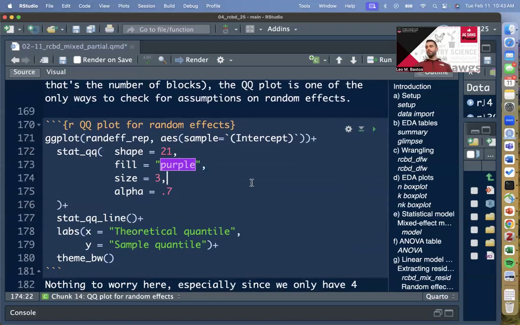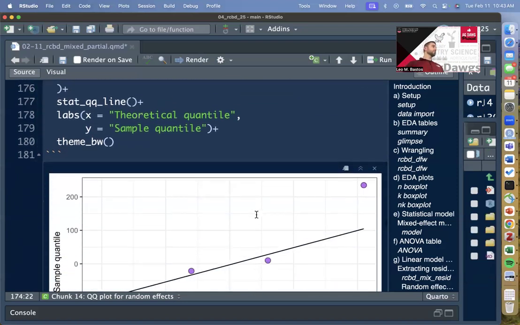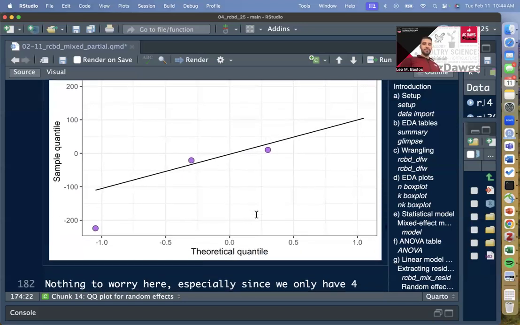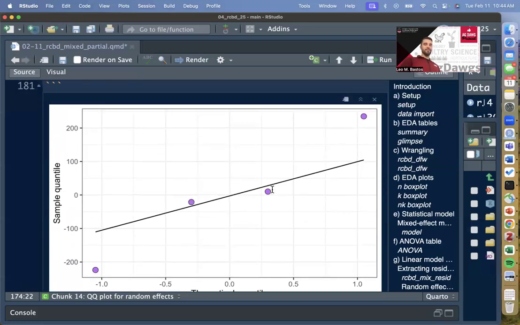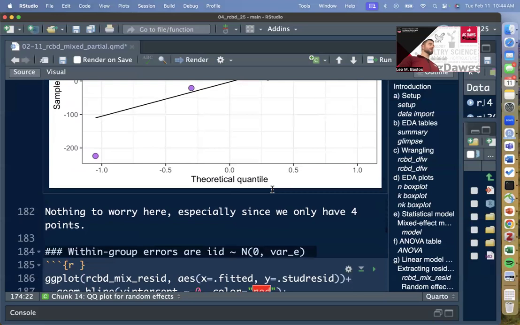So I left you the code here for the QQ plot, where we're bringing those random effects for block. Everything else we already did before for just checking the residual assumptions. This is how our QQ plot for the random effects looks. Again, we only have 4 points, so it's really difficult to make a strong inference over this. But, I guess it doesn't look terrible. So that's probably the extent that we can say here. If we had one of these blocks that were really off, maybe that would be more alarming. But with only 4 data points, this looks okay.